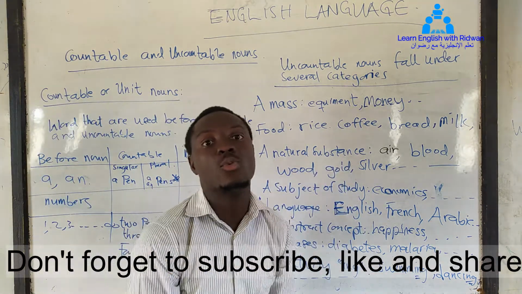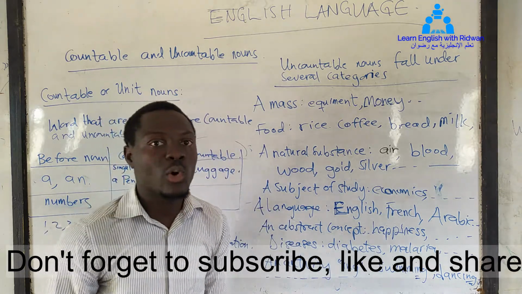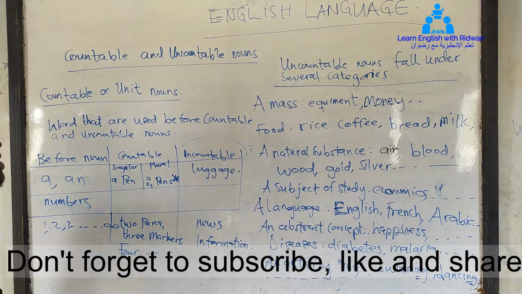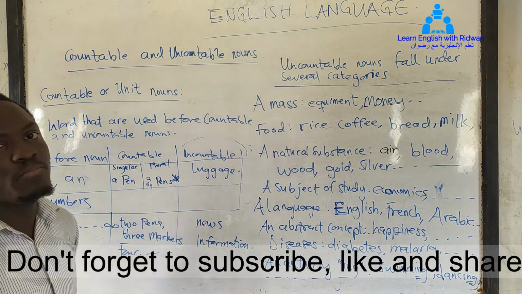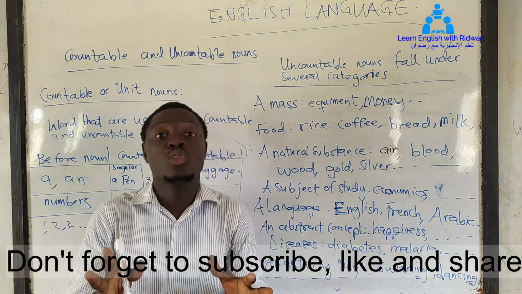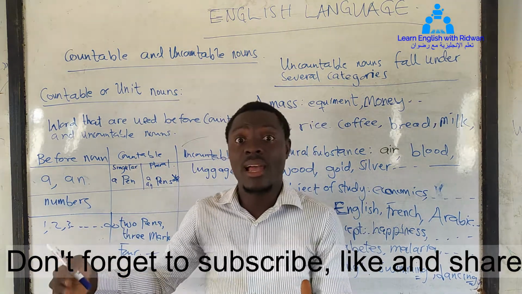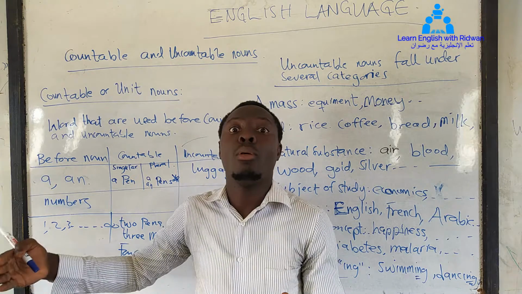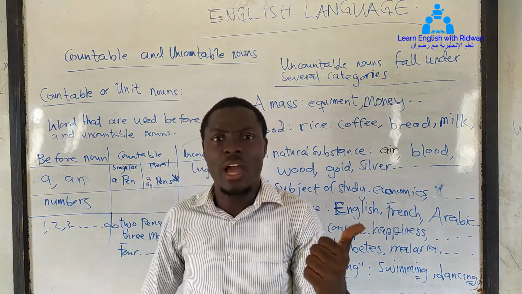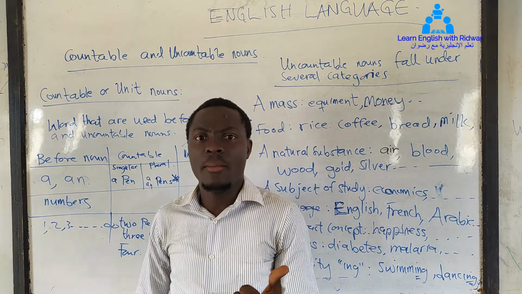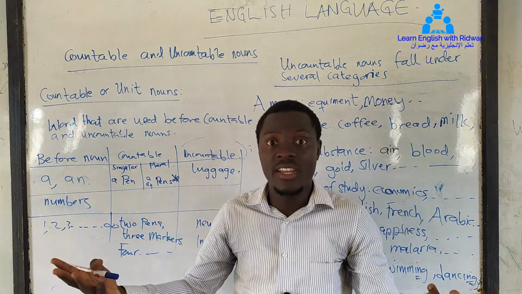We only have a what? A singular form. Isn't it? So this is the main reason why we wanted to know the difference between countable and uncountable nouns. One thing you would also have to take note of is that there are some of these uncountable nouns that can be broken down into countable components. Just like I explained earlier on when I was explaining furnitures, the example I gave for furnitures.